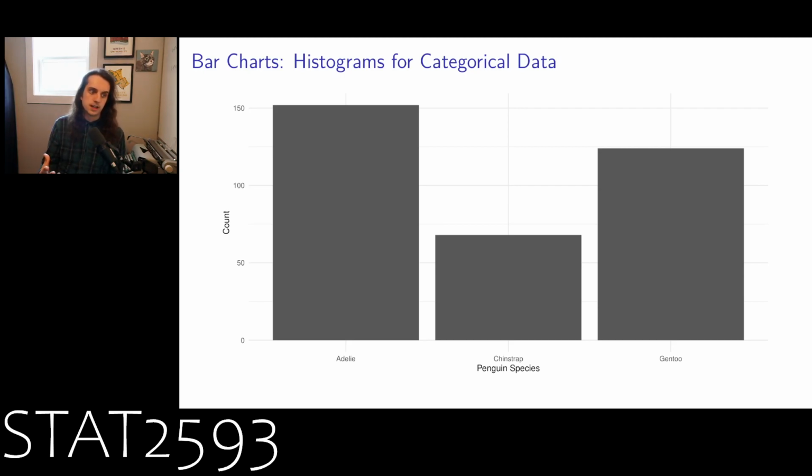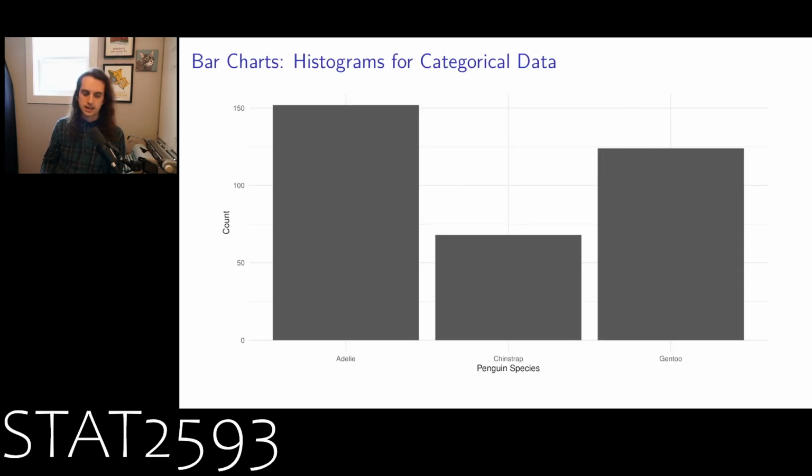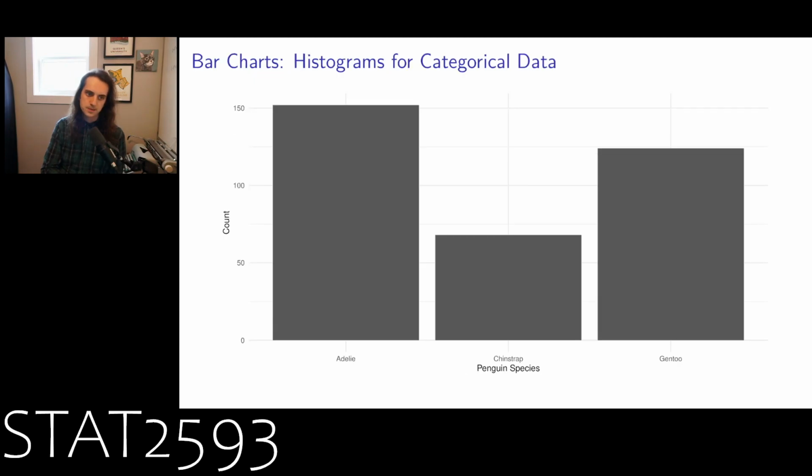If we want to look at histograms when we're using categorical data, then what we do is we first refer to this as a bar chart, right? So we're all probably familiar with bar charts. The other thing that you'll notice here is that we've separated out the bars, right? So if we go back to the penguin bill up here, we're pushing all of the bars together. There's no space between them. And that's to indicate that we're dealing with continuous numeric data. With categorical data, we do this sort of separation.